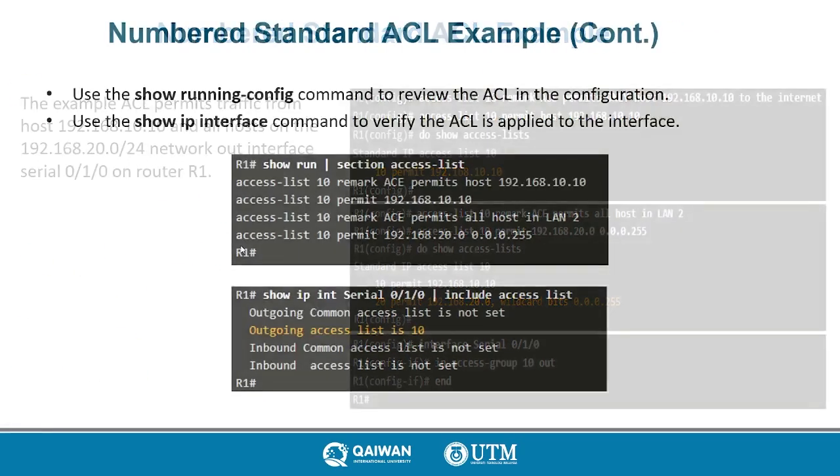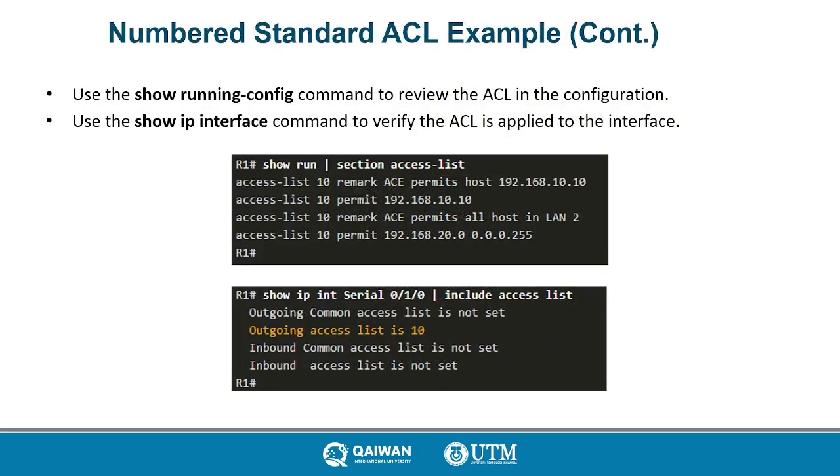Now let's see how to take a look at all those that we did. The first one would be show running-config, as we all know. Show running-config inside the privilege mode. How do we know it is privilege mode? Because of this. If it is like R1 with a greater-than sign, this is user mode, and R1 with a hash would be privilege mode, and the previous one that we took a look at was global configuration mode.